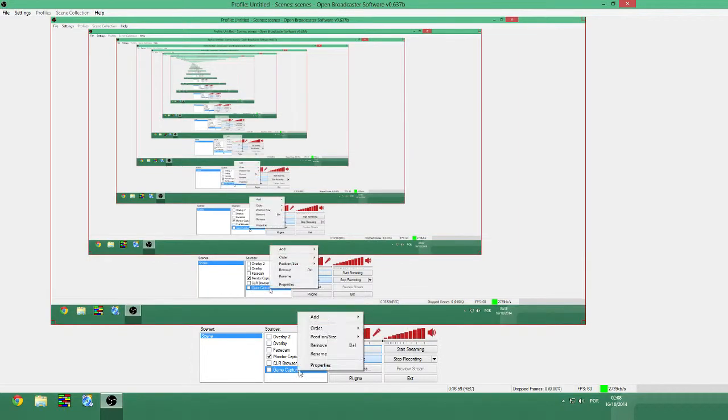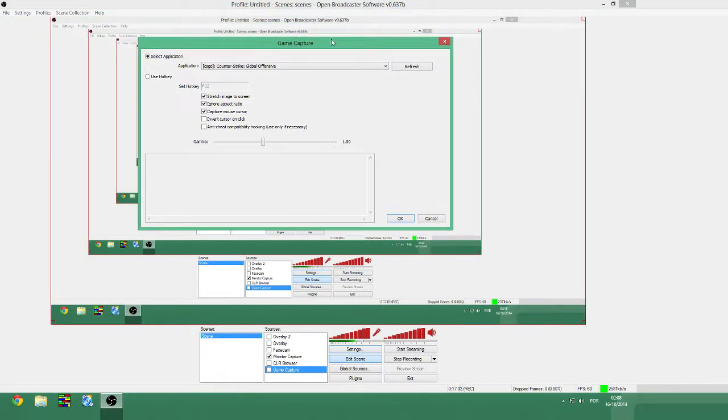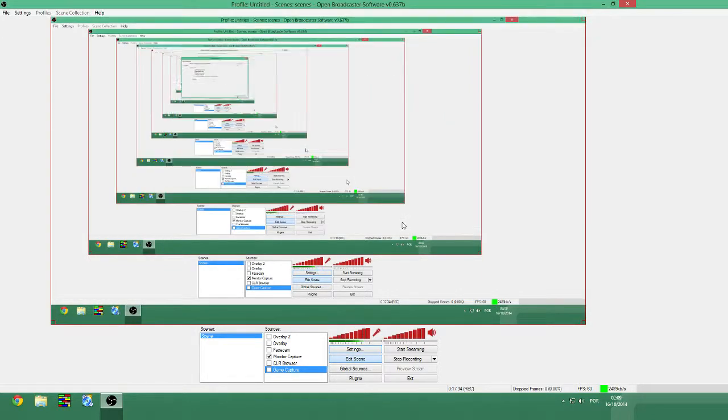Game capture is the thing everybody wants to know how it works, because usually people stream a lot of games. Basically, this needs to have the application open before using OBS. So what you need to do is start the application, for example Counter-Strike like I have here, tab out, run OBS, and then choose this one. You can refresh if it doesn't recognize it the first time, and then refresh to capture the Counter-Strike application, press OK, and it should appear here.